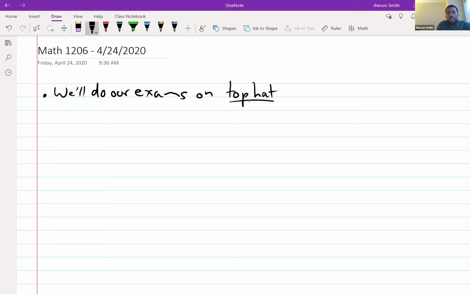Now, if this works well, and at the same time, I don't get a definitive answer from the math department as to how to administer finals, chances are this is going to be how we do the final as well. Except that would be a much longer exam. So your test will be about an hour long. The final is going to be about 2 hours long. It's going to be like test one and test two crunched together. So if you know all your material from test one and test two, the final should not be that bad. So look out for an email.